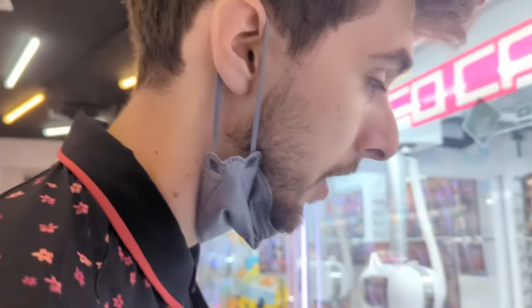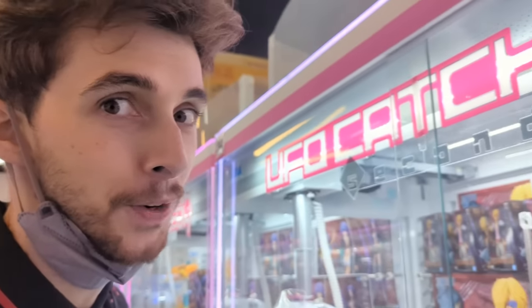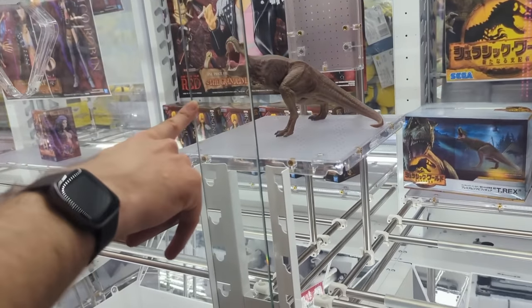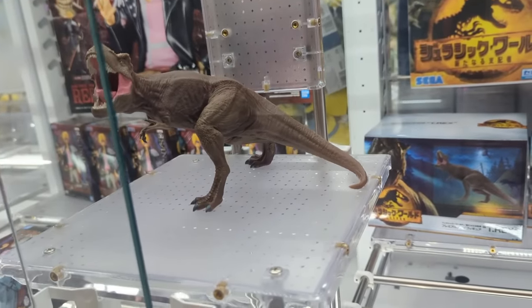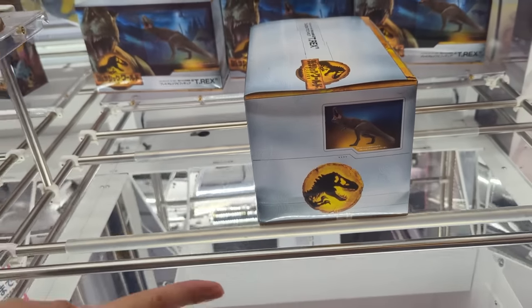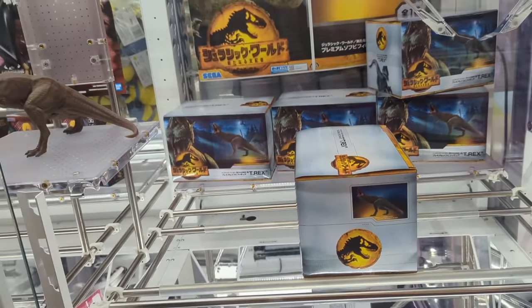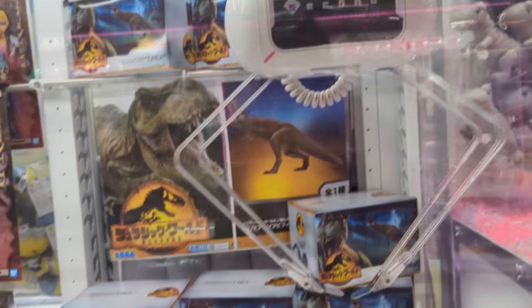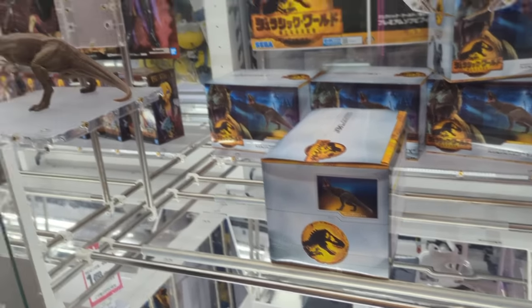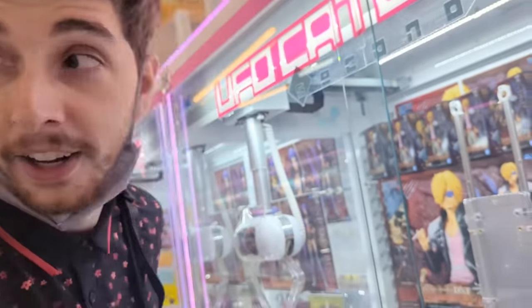What have we found? Well, if you're a Jurassic fan and you like gotchas, or UFOs, I think they're called. Look, there's a Jurassic World Dominion T-Rex, but it's one of these ones where you have to grab it and then fit it through the hole, which is almost impossible because the way they're done is they're gripped. So it looks like it's really close to the edge, but it's going to take a lot in order to move that.